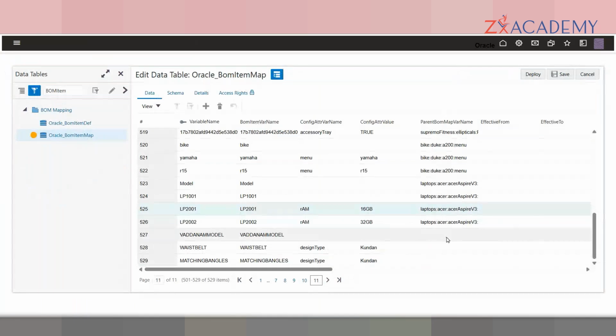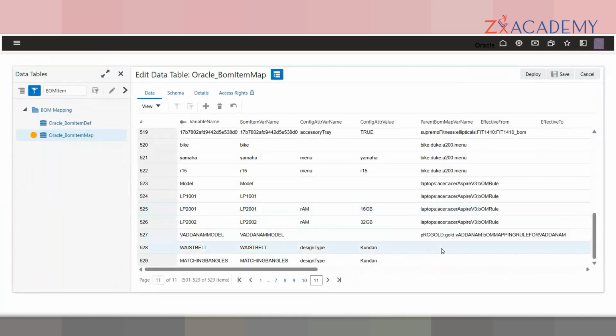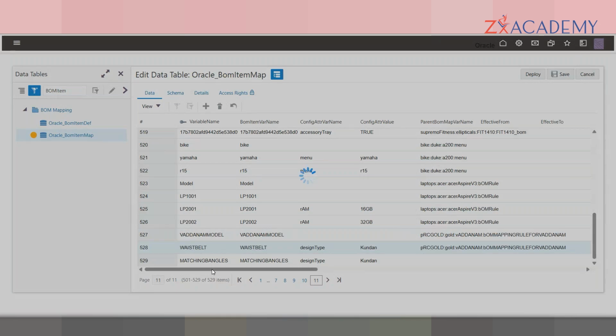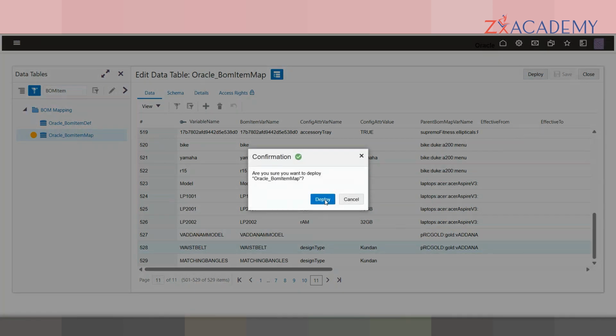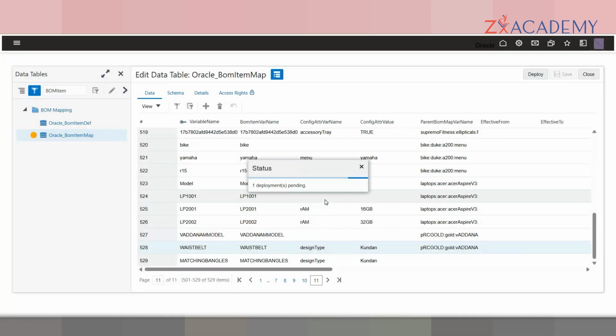First let me place it here, and here. Okay, save. I did not place it for matching bangles. Why? I'll show. Hope so far it is clear now, right? Any questions you can ask me. No.